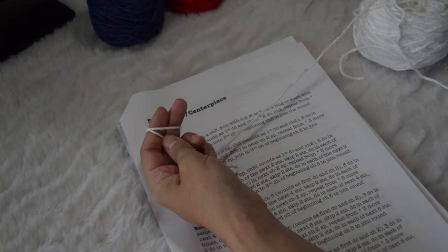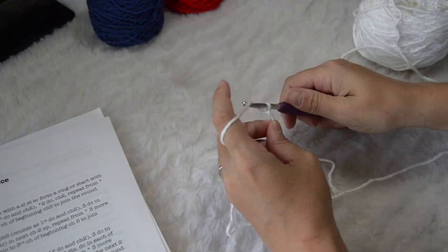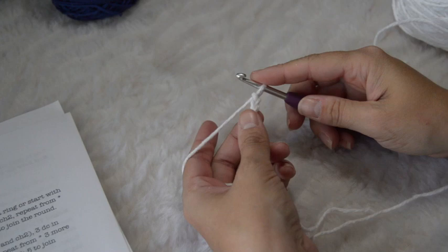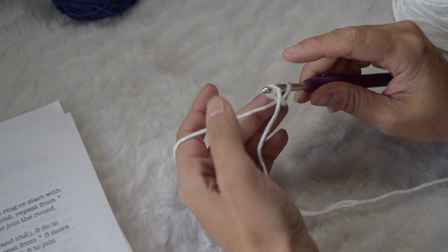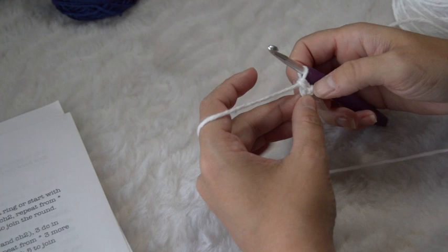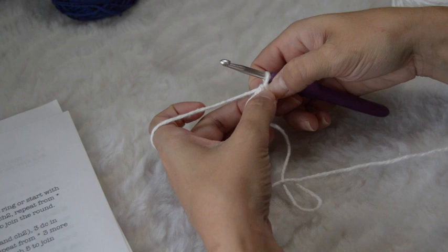So a chain three, you'd simply get your little slip knot on here. You would chain three, 1, 2, 3, and you have your three stitches. And then you would slip stitch into this first chain that you made. This creates a circle. A slip stitch, you just put your hook through there, yarn over, and then pull through both the stitch you pushed through and the loop on your hook. So that creates a slip stitch. Then you pull it apart because it's only three, but you have a little circle right there. That circle that it creates is what you would work into.